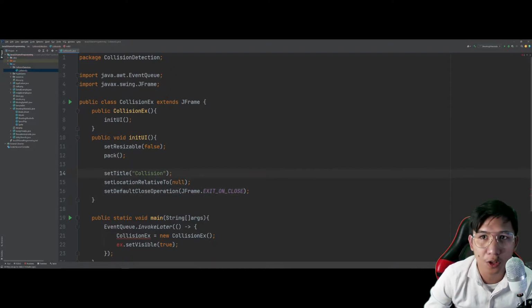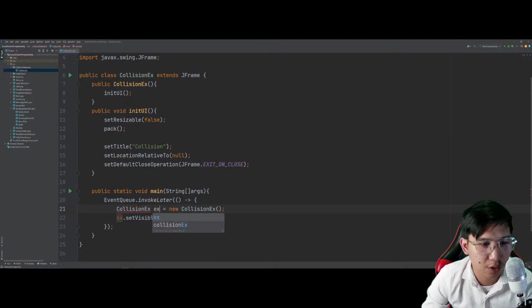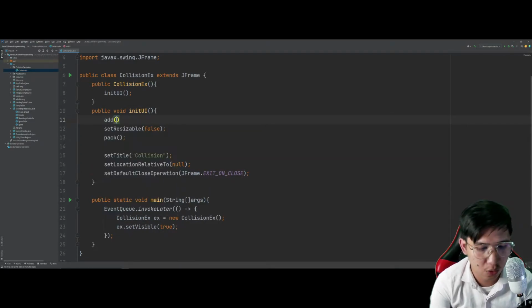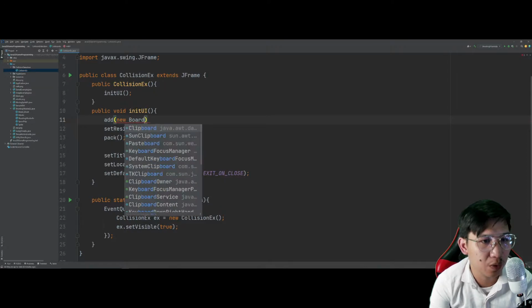So far so good. Let's add an X here so the error goes away. And this time, we instantiate a JPanel, and we will name that board.